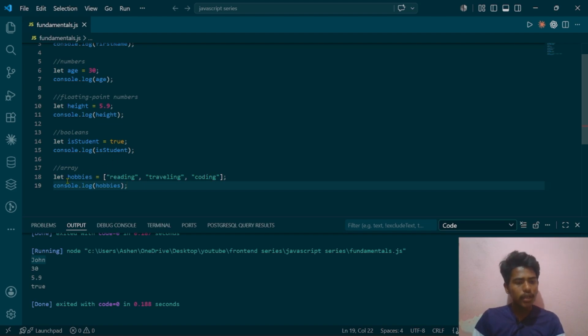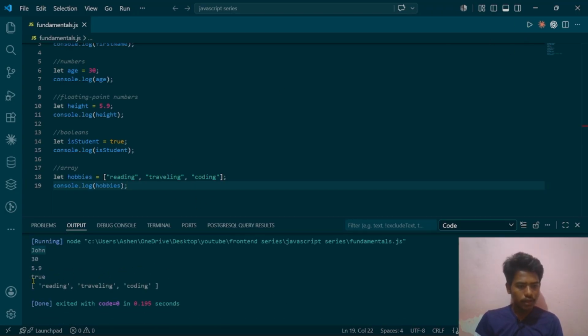Now, when I say I want to print hobbies, I want to print all these hobbies, so I can use this. Now the output will print all this: reading, traveling, and coding. In the same way, array.